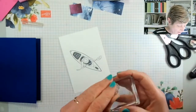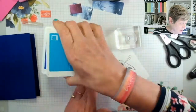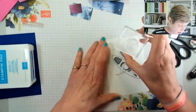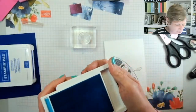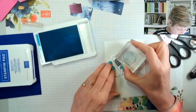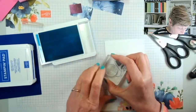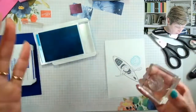So I've got all of the new blues from the In Colors. I've got Tahitian Tide, Orchid Oasis and Starry Sky, and this is kind of like where his paddle has been. His, her, whichever. So I'm going to build up some pattern on the background, and I'm using Stamping Off as well.